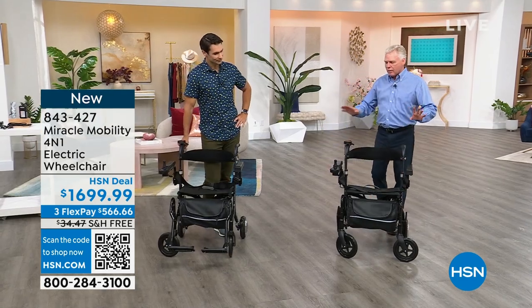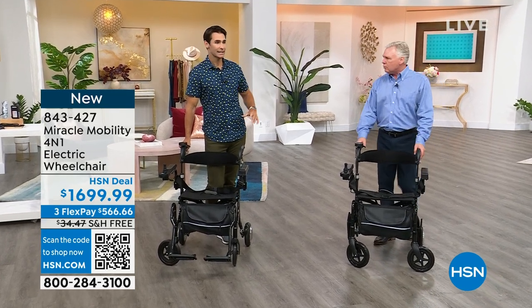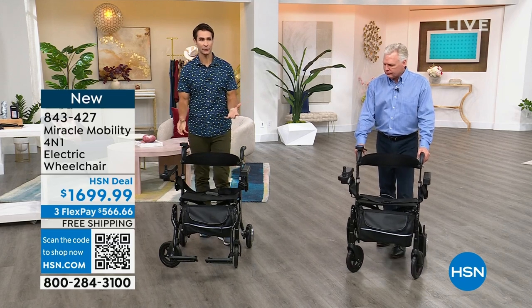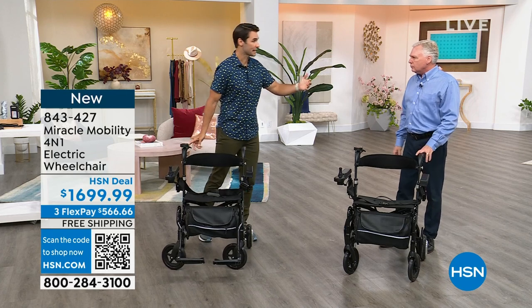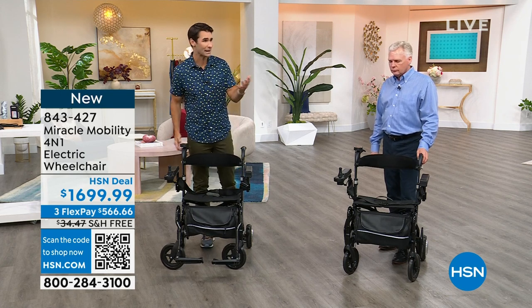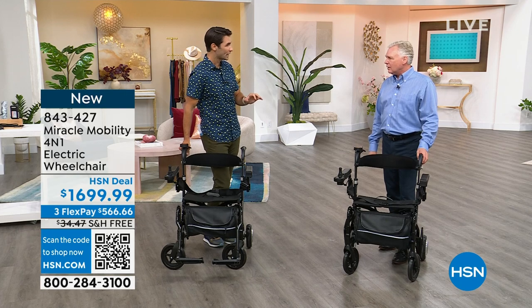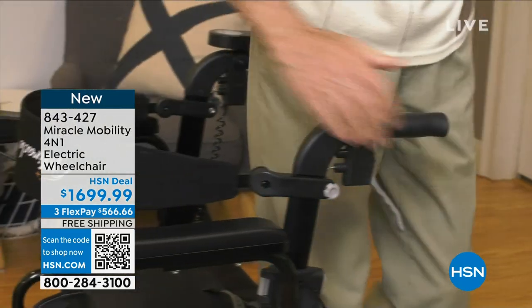So it's really about giving people their freedom and mobility back, for those who struggle in a variety of ways, and the versatility of it. If you have someone in your life who just needs a walker, but there's the distance. Sometimes we go on vacation and end up walking further than we thought we would, or maybe it's just a day they're not feeling well. My dad would have up days and down days, and we never quite knew. A lot of times we wouldn't do anything, and we wouldn't go. And that's not what you want, right?